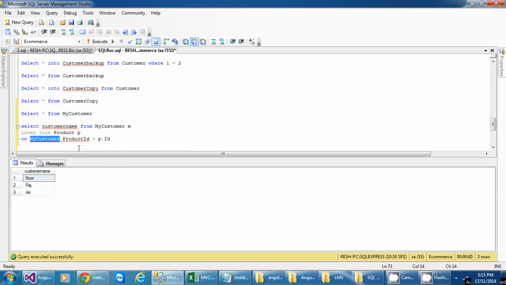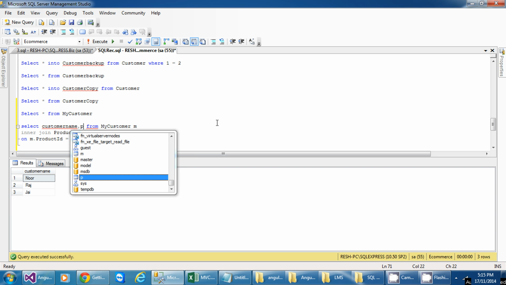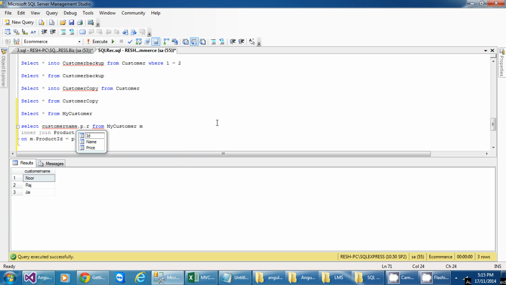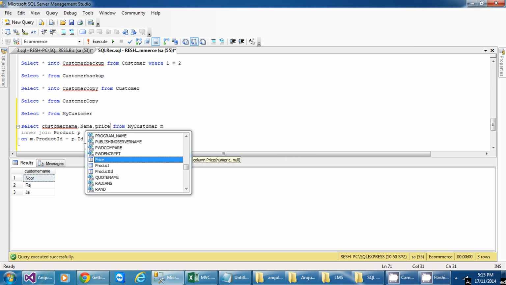I can of course change it here to the alias. Now if I select this query and execute, I get the customer name. However, the important reason we are using join is to get the data from both the tables. So apart from the customer table, I can get the data for maybe the product name, and maybe the price of the product.